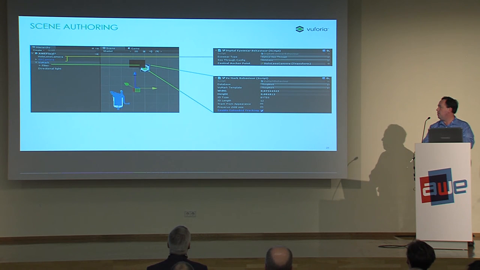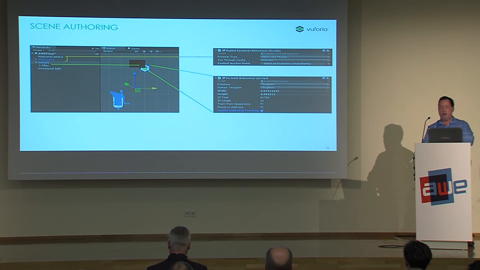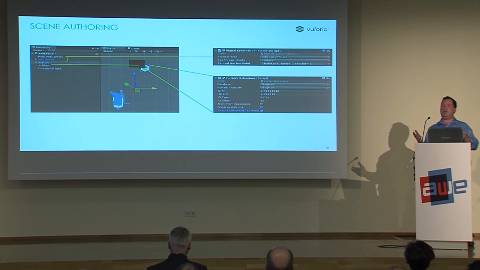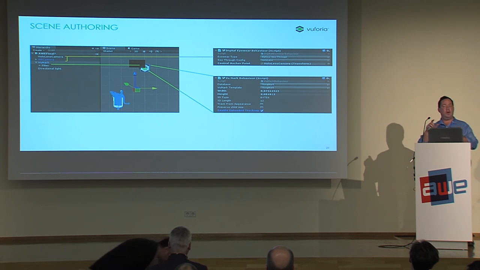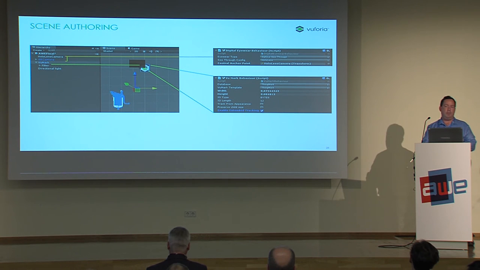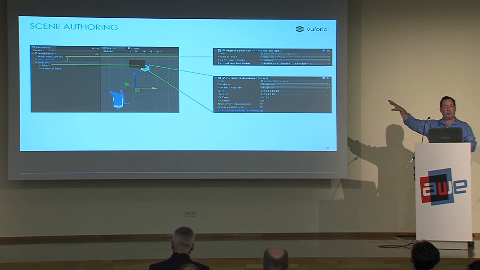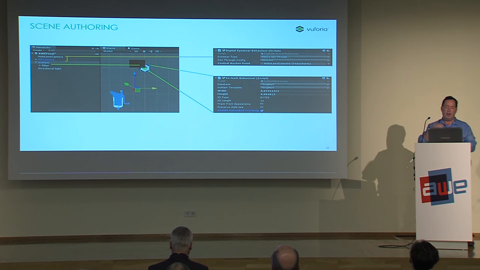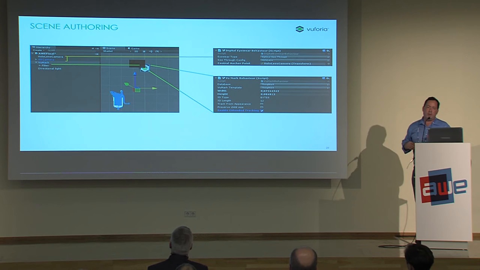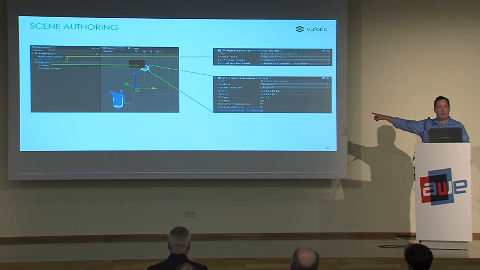Lower in the scene is the ViewMark — the target we're using. It's that hexagonal image visible in the scene, created in the target manager, downloaded to the project, and configured through the database configuration on the ViewMark behavior. ViewMark is an advanced type of fiducial marker where you can define your own contour, geometry, and custom image — even define the shape of the encoding space. This is of interest in enterprise and industrial settings where you want a custom marker that also supports data encoding. The most important step is enabling extended tracking on the ViewMark, shown in blue — this is what enables the app to function as a HoloLens app.